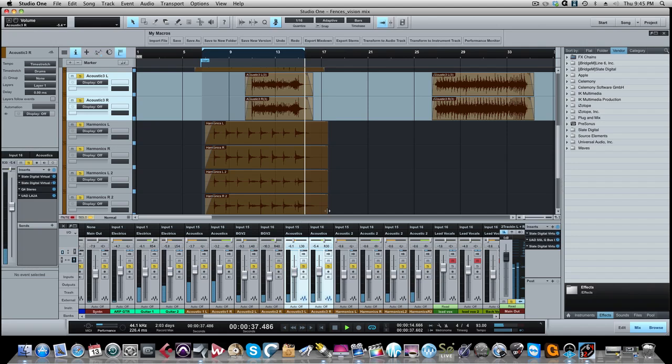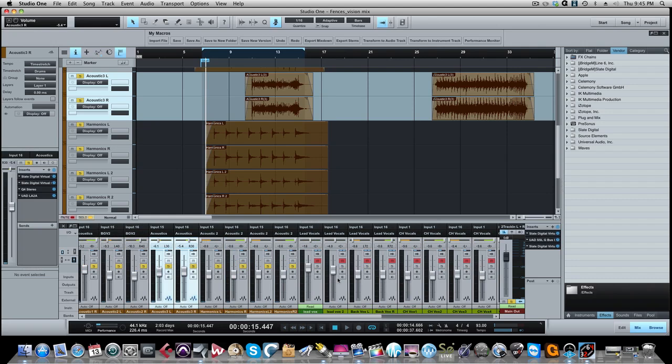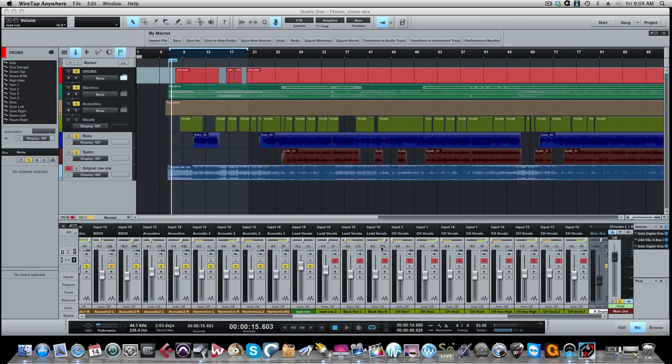And there we go. So there's our acoustic guitars. So now we're going to take a look, last but not least, at the vocal tracks. Okay, let's move on to lead vocals.